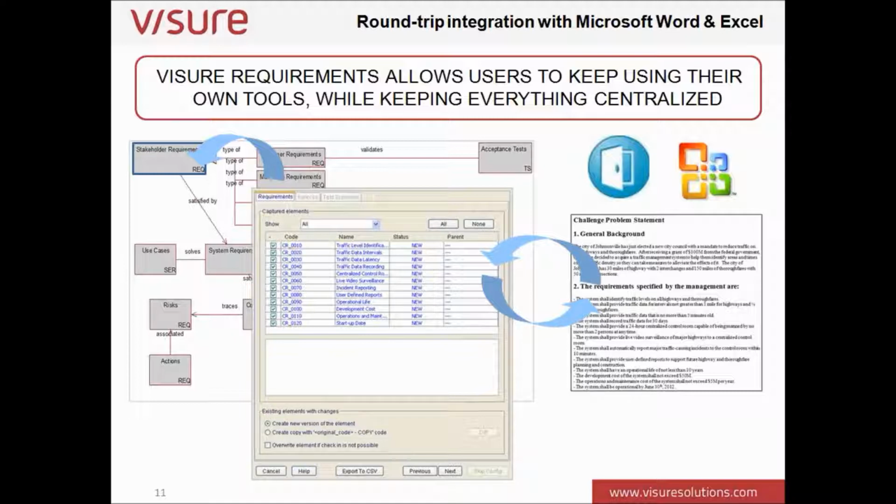Of course, with an Excel document or a Word document, the reality is you can actually have multiple versions of multiple instances of one document. So which version is the current version of the truth? That becomes really quite challenging to manage.